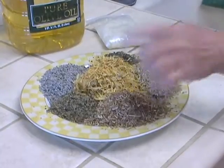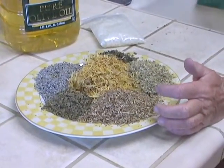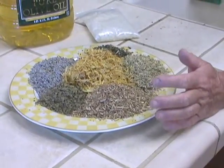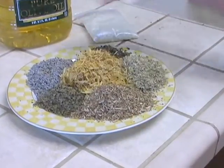Then we have St. John's wort, which is for the nervous system predominantly, and so that helps rebuild any kind of nerves if there's nerve damage. So those are the components.